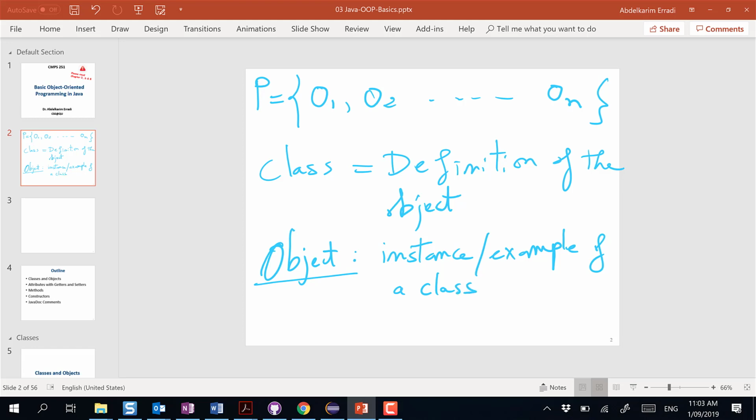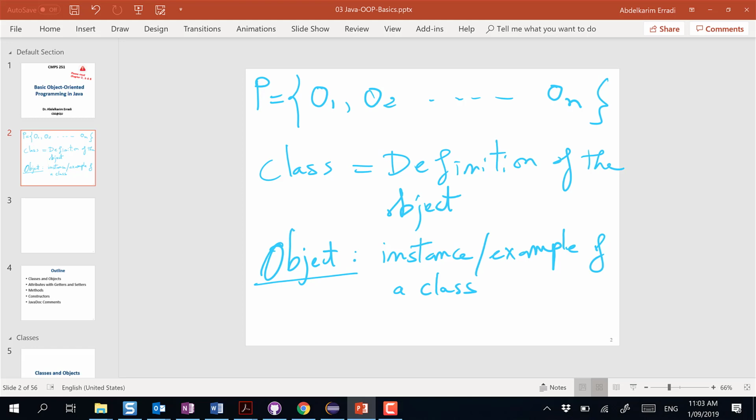And I gave you the analogy of, let's say, the architect, he or she creates the blueprints of the house, and the builder, let's say in a compound, just takes that blueprint and creates as many houses as they wish from that same definition, from that same blueprint. So that's basically the idea.